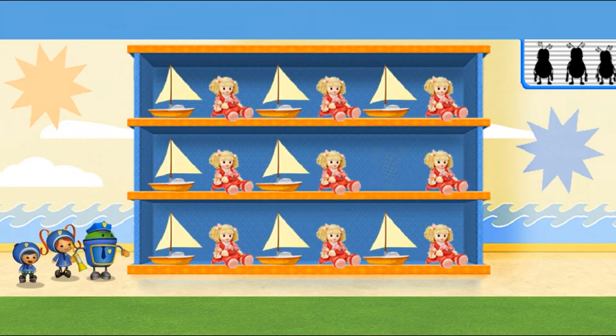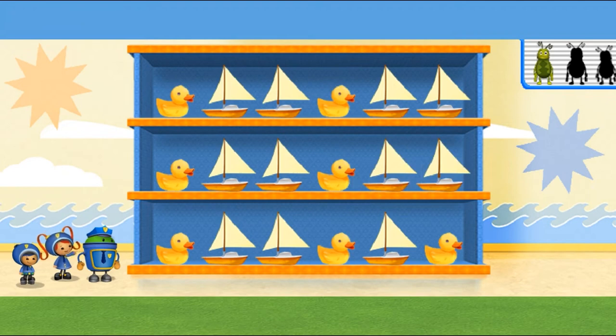Aw, man! You got me! You found a stink bug! Umirrific! The pattern is... Rubber duck! Boats! Boats! Rubber duck! Boats! Boats! To find the stink bug, look for the toy that doesn't follow the pattern and click on it.